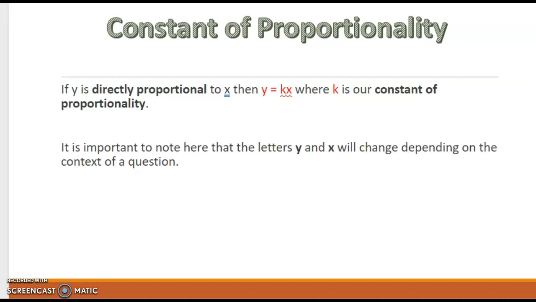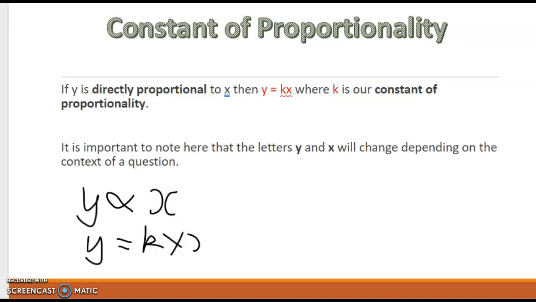So if I have y is directly proportional to x, I can make an equation out of that. The first thing that's mentioned is y. Instead of "is directly proportional", you can write that to x. Now the way you're going to move on from that is instead of writing that weird symbol, you can write y equals k times x, because that strange symbol just means that it's going to be times k.